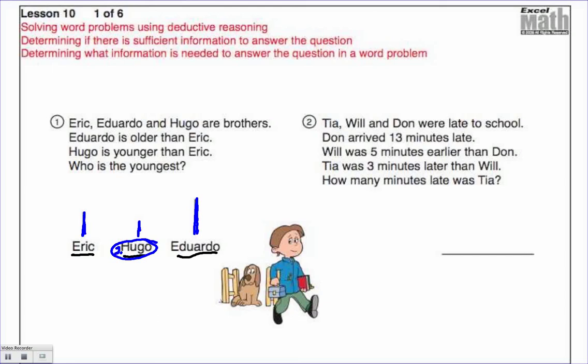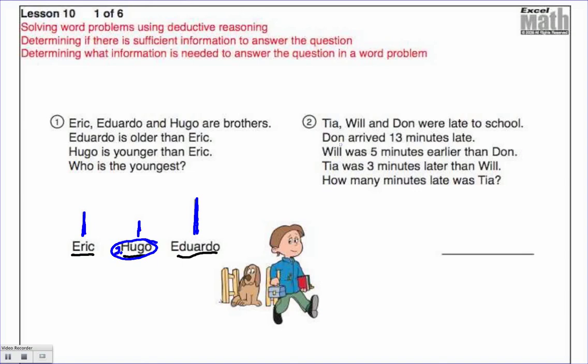This problem's pretty tricky, but what I'd like you to do, because we don't have a lot of sample problems on here for me to show you how to do them and then have you do some on your own, I'd like you to go ahead and pause the video, try this one on your own, and then turn it back on to see how I solved it. If you're not able to solve it, just give it your best shot, and don't stress out about it too much. This is a learning opportunity for you. So just give it a shot, and then maybe you'll get it right, and then you'll feel really good about how you're doing on things. So go ahead and pause the video now, turn it back on after you solve the problem.